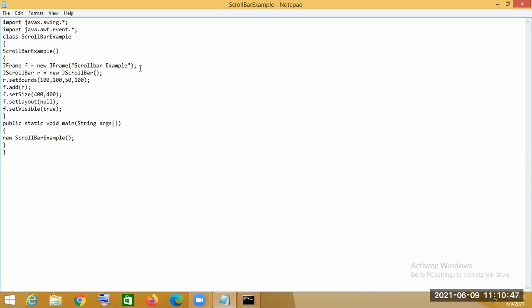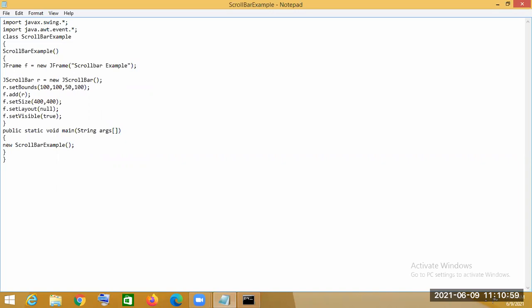So the text will be written over the frame, which means we have to create the label, meaning we have to create a JLabel class object.